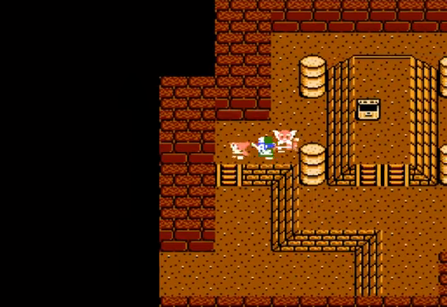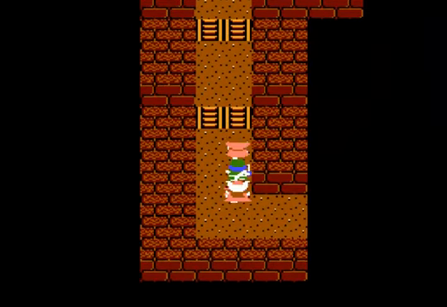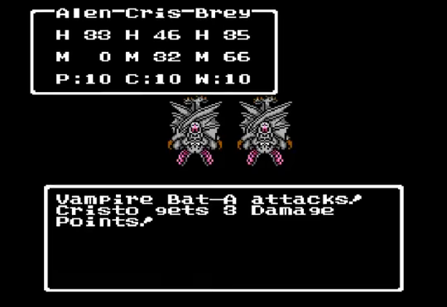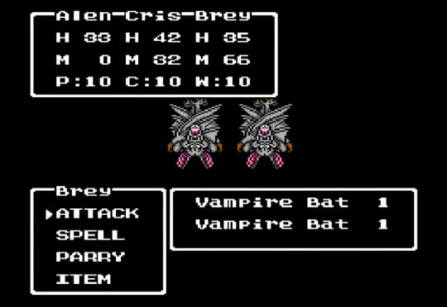About the boomerang, in later games it hits all the enemies on the screen. It doesn't do it here, though. It's just a nice boost to her attack. Well, here are two new enemies. Oh, crap. No! No, that doesn't actually hit too hard. It didn't hit too hard. These vampire bats don't seem so bad.